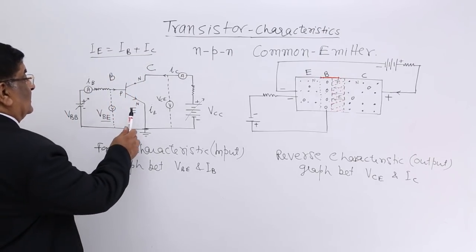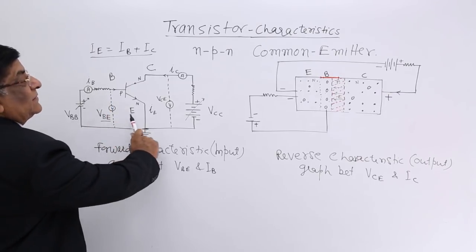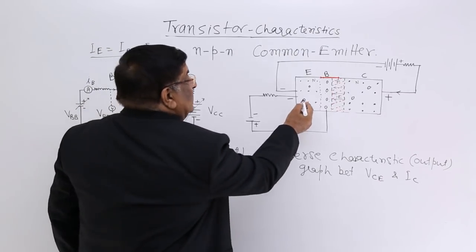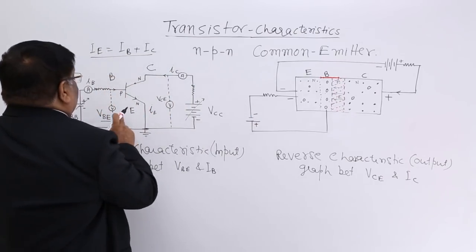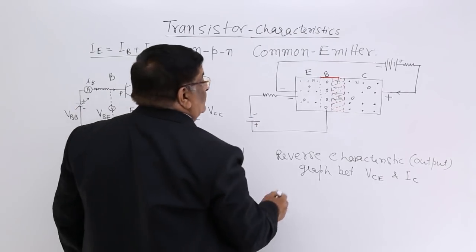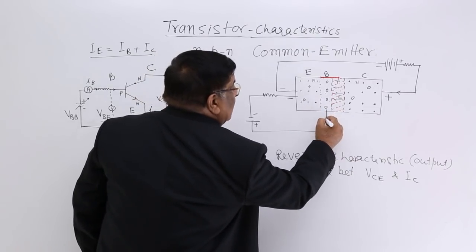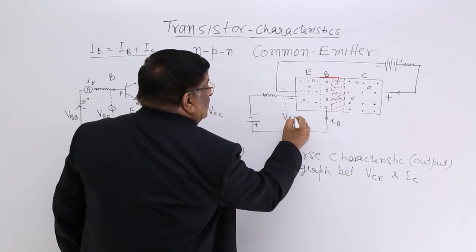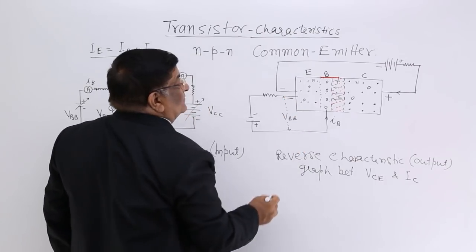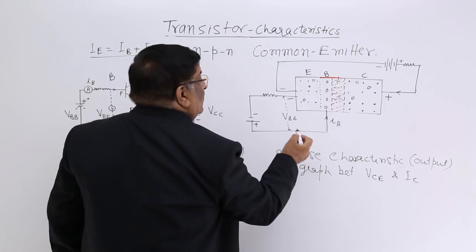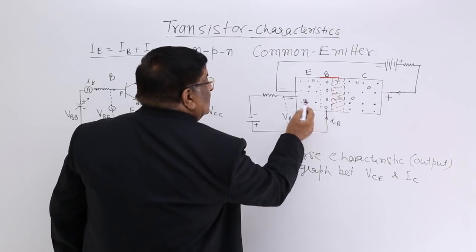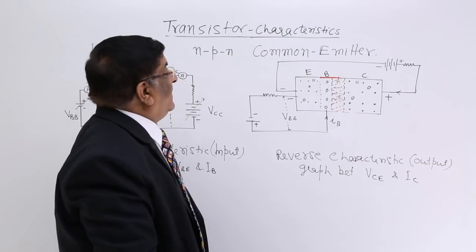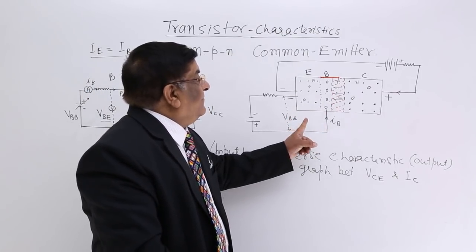Now, when we change this B to E, come to this circuit, the block diagram circuit. This is E, this is B, and this is our input circuit. B to E, and how much is this current? This is IB. What is the voltage between the two? This is VBE, and this is the current flowing. This is plus, this is minus, connected with N, so this is forward bias, and the current keeps on flowing.